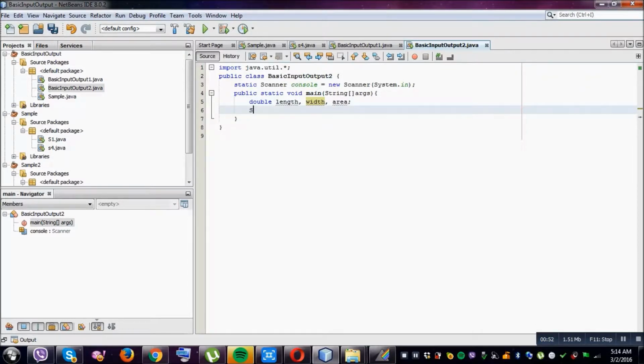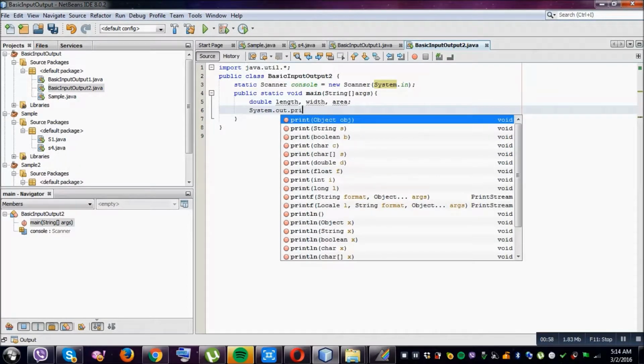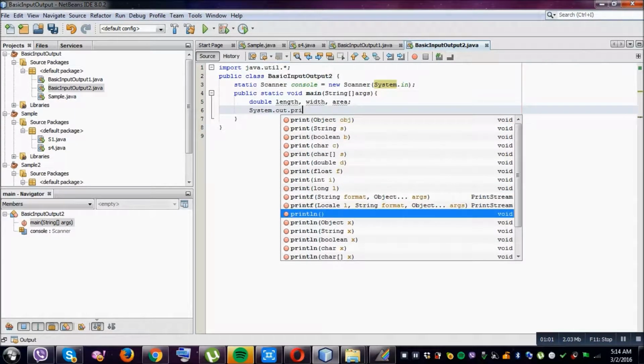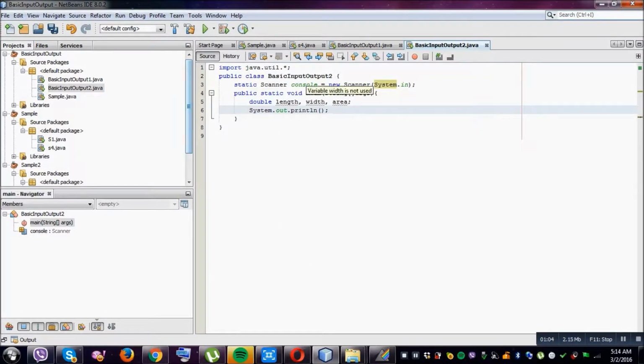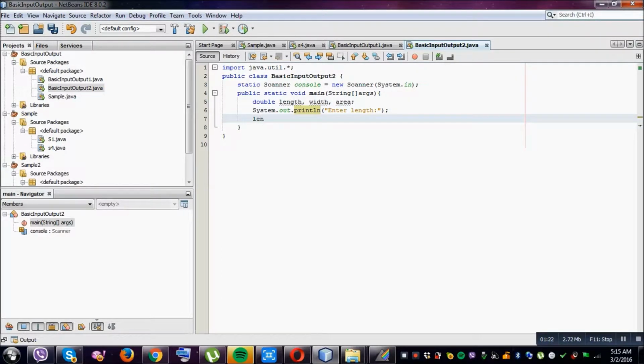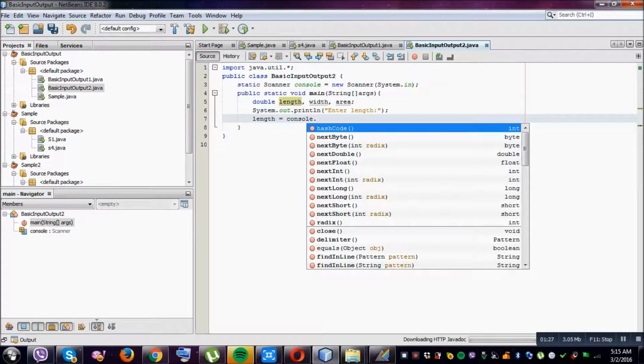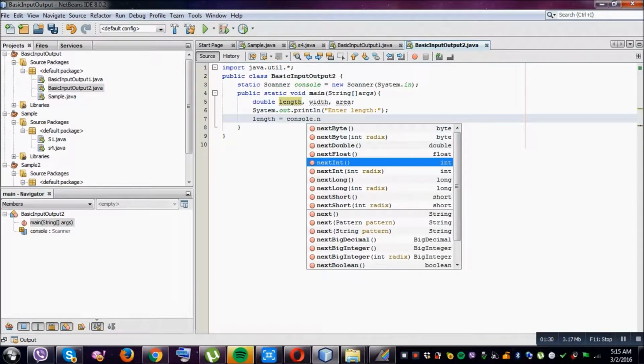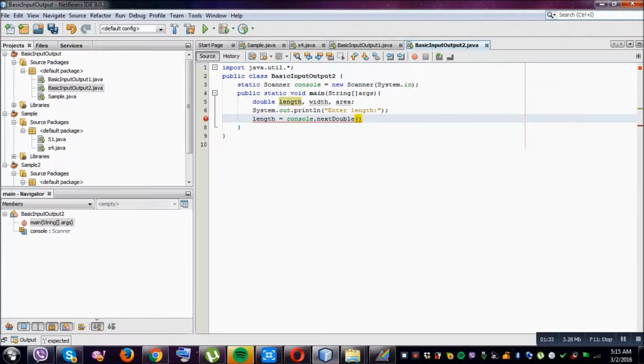So to display, we need to use System.out.print, an expression. Again, we will define them. So we use double. Then we will copy.